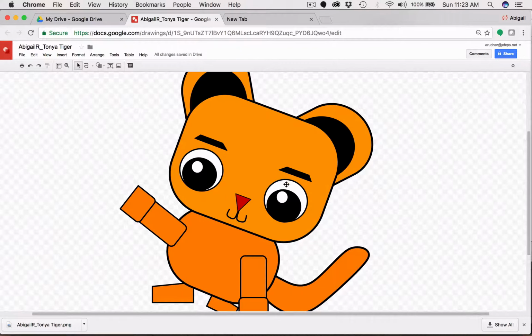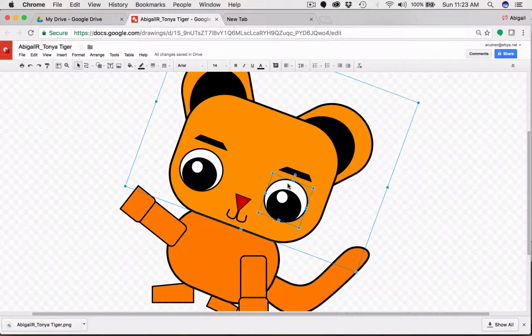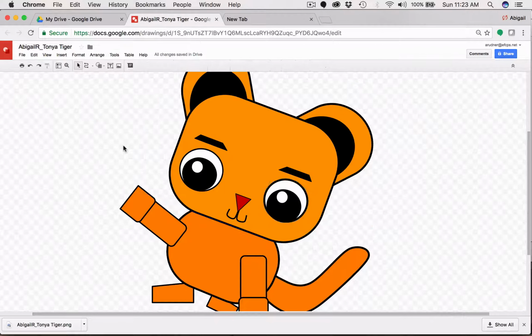The background shape of the eye is grouped with the rest of the head. So instead of ungrouping it, I'm going to simply click again on the white part of the eye, and that selects it individually from the rest of the group, and choose to change the thickness to 3, and then click away. Clicking away is clicking where there is nothing else to click on.